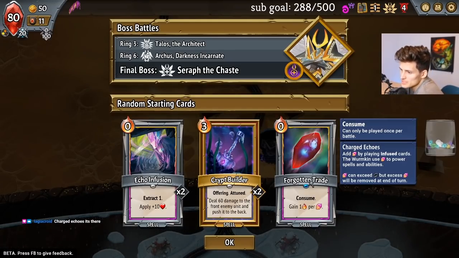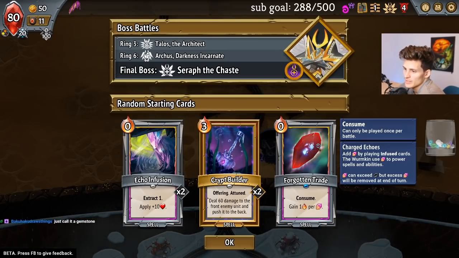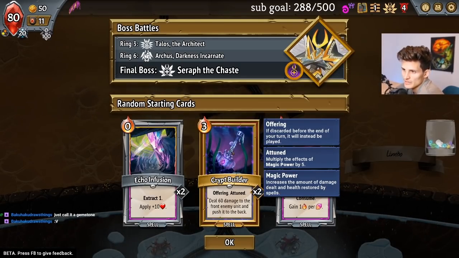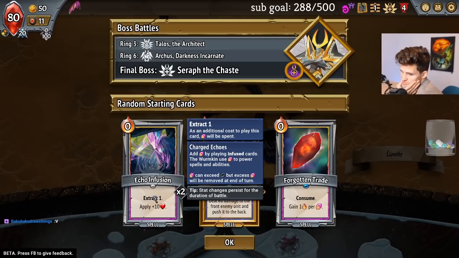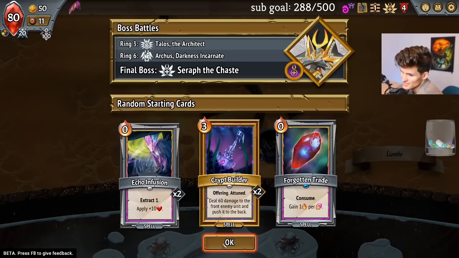The Wurmkin uses the Echoes to power spells and abilities. Echoes can exceed, but excess echoes will be removed at the end of turn. My secondary class is Stygian. Extract. So I will spend one echo to play this, and as a cost, I can give plus 10 health to a unit?